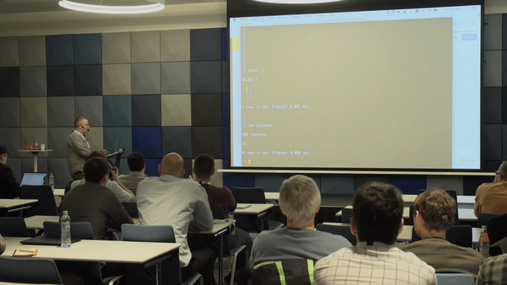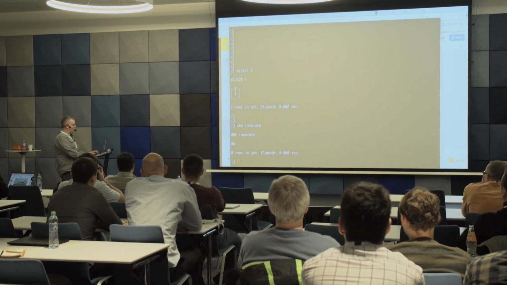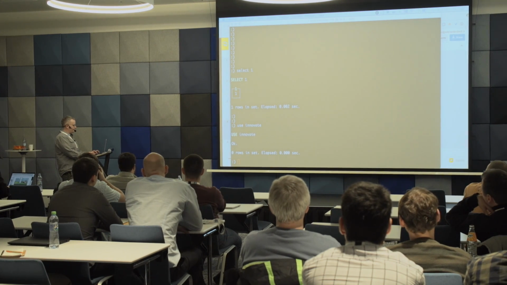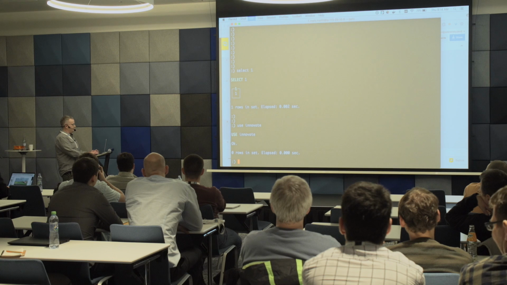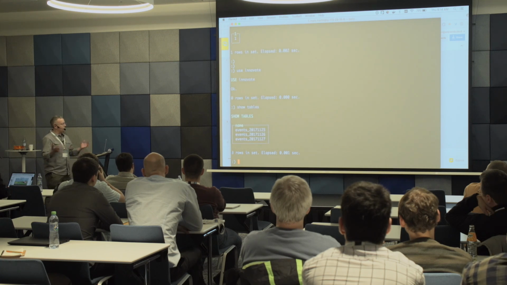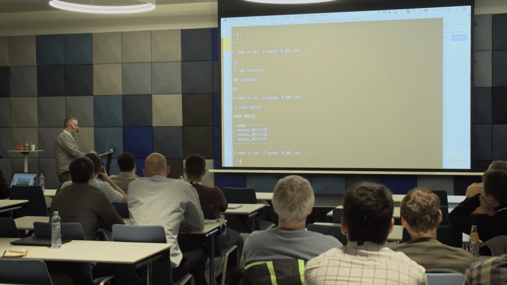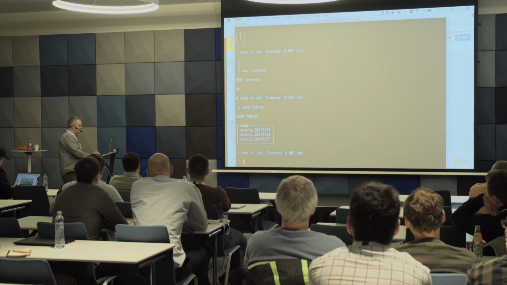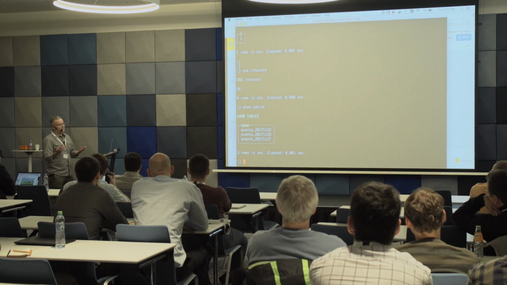So let's see what kind of data we have here. Looks like we have 3 tables. Events, looks like they're tables by date. I know it looks like I don't know what's going on here, but I made these tables. I'm just pretending like I'm exploring, so just follow along.